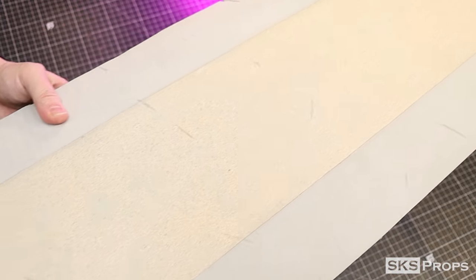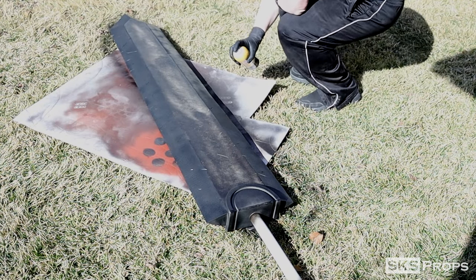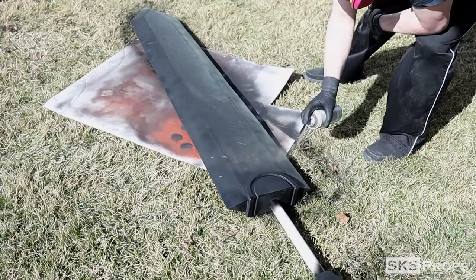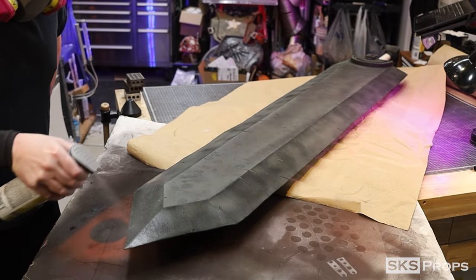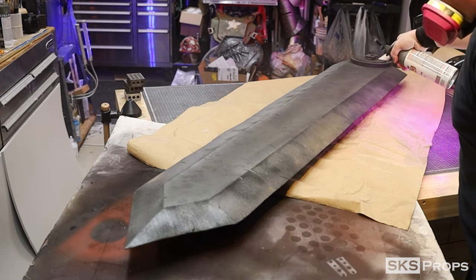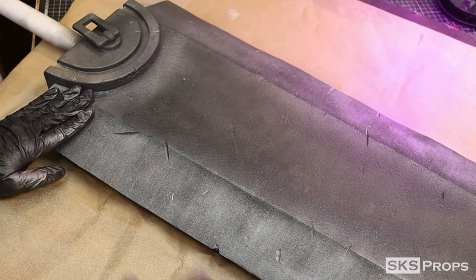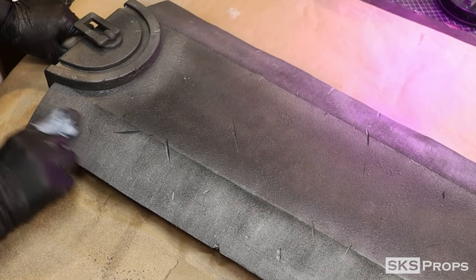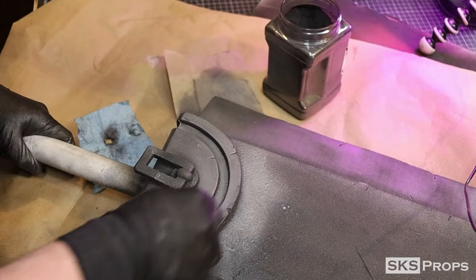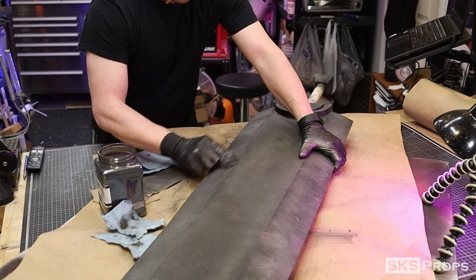Now it's time to prime and paint. To prime the surface I'm going to use a couple coats of Plasti-Dip — this took about a whole can. For my base primer color I'm going to use some ultra-flat green camouflage, dusted on top of the cured Plasti-Dip. Of course the next day it was absolutely freezing with four inches of snow on the ground. Flat antique nickel was then dusted onto the sword and left to dry. With my base colors added I can now smooth the edges using some graphite powder, applied with a shop cloth to the edges and the guard. I didn't have to worry about the center of the blade because that's going to be painted black later on. Graphite powder is very messy so make sure you have craft paper down, and after it's applied you buff the surface.